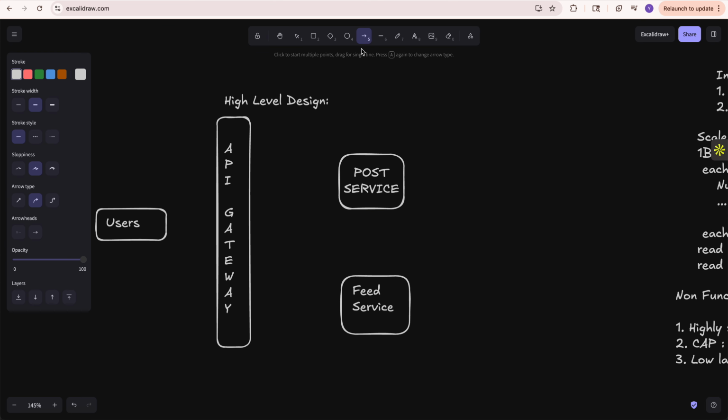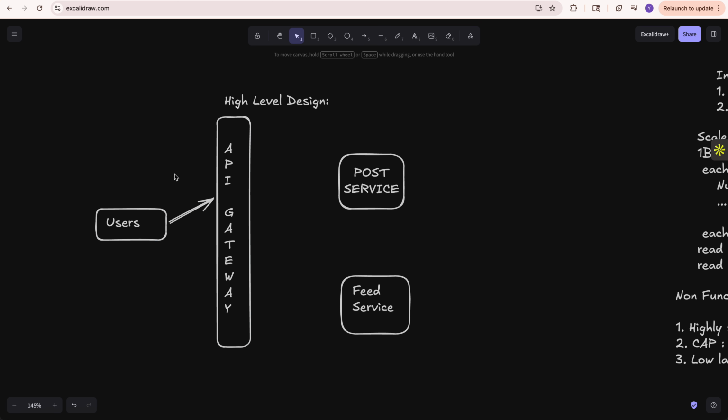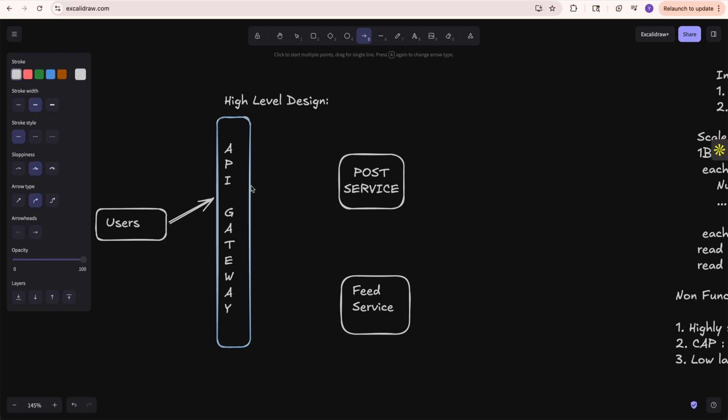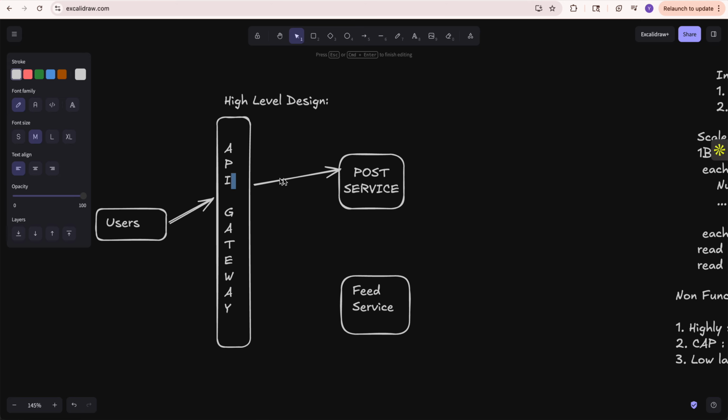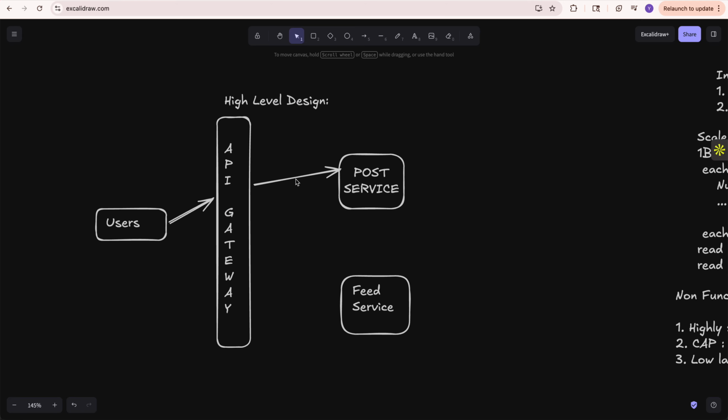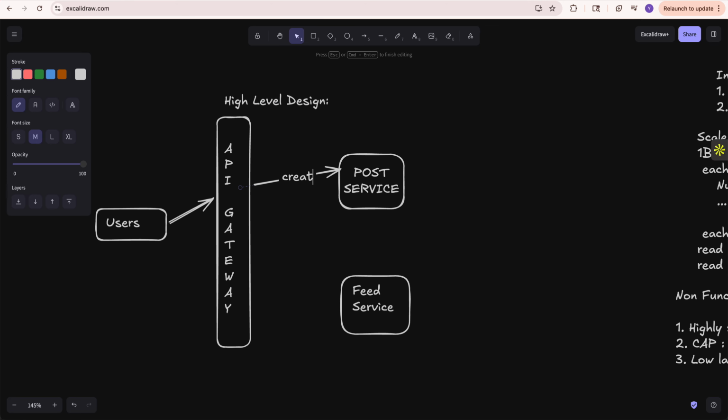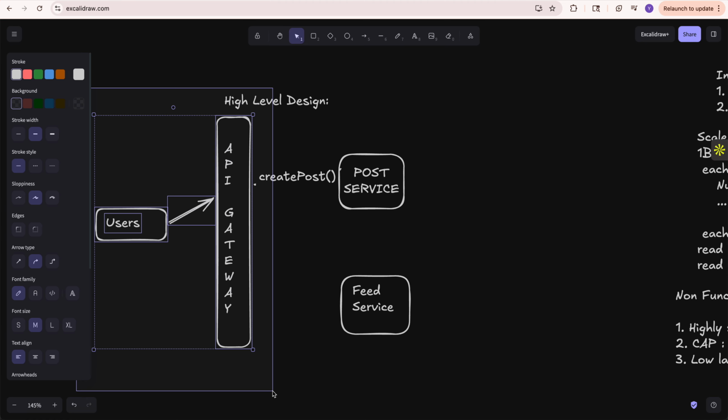The user will make an HTTP request in order to create a post. The API request will pass through the API gateway and be redirected to our post service for creating a post.